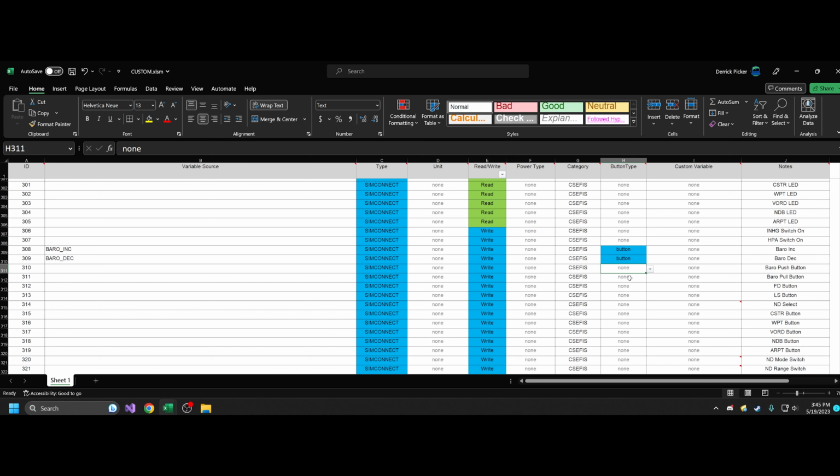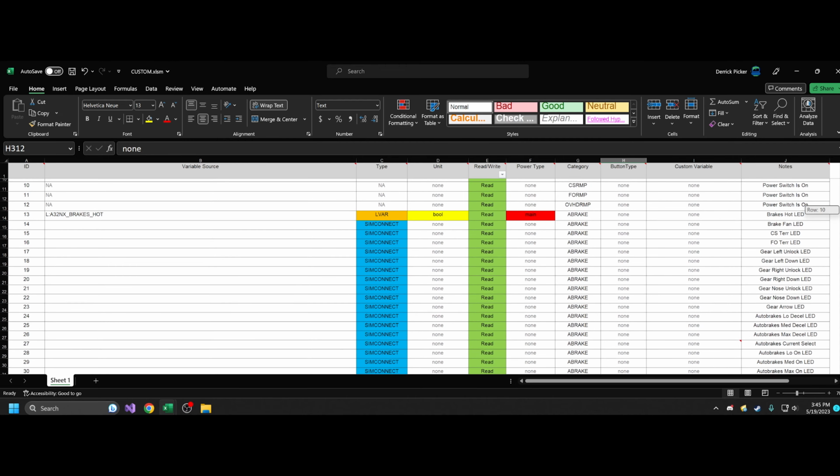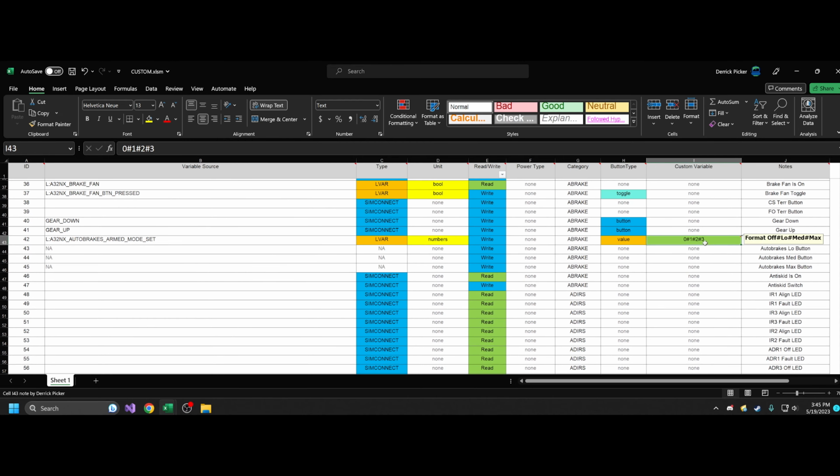Okay? There's another thing that you can do, and that is send direct buttons based on their value. So we're going to go back up to our auto brake. And remember how we had an auto brake select, and that is the format in which we had it? Well, we could also do this. You could also take the arm set here, put that here. Again, it is a number. You can make it into a button, and you can put a 0 here. So that's another way you can do it.